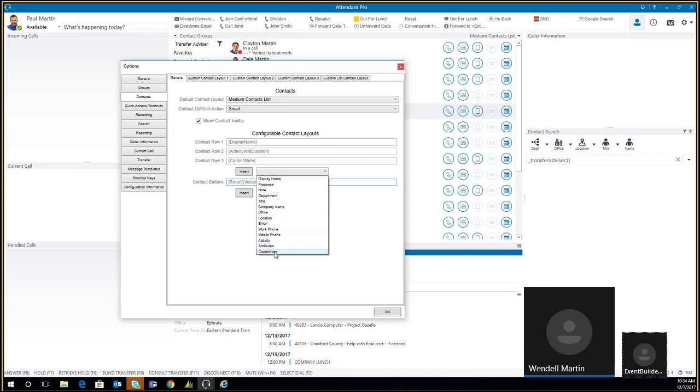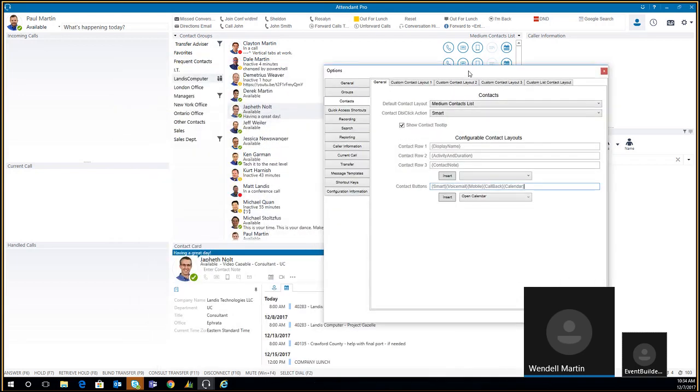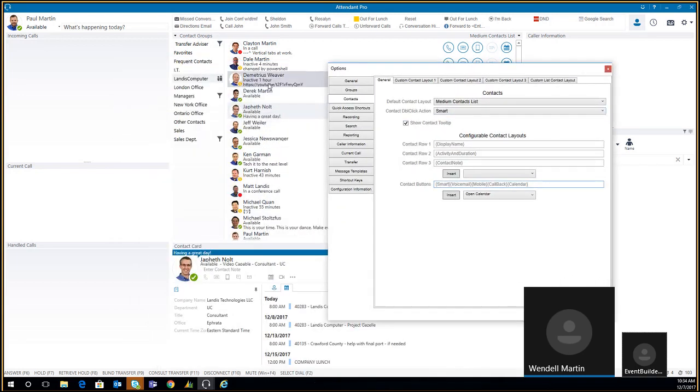Exactly. You can put that to display. Obviously, in most cases, you're going to put name, but then the other two lines you can customize. Yeah, sometimes there's special information from the contact that they want to show on a contact, and you can see it at a glance. So maybe instead of contact note, let's say maybe we want to do the title.